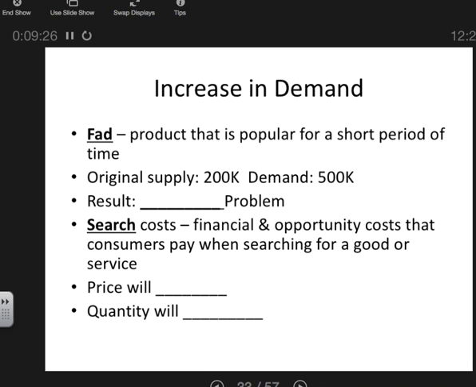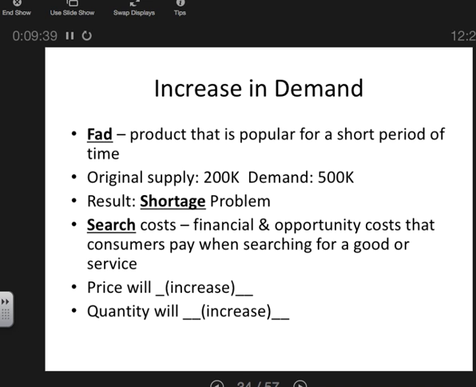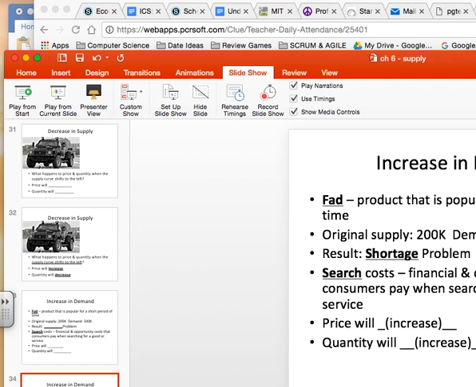So let me show you, I think it's this one we have a video, to illustrate this. So we're right. Price will increase, quantity will increase. So I'm going to show you a video clip from a movie that was actually produced here in Minnesota. It's a Christmas movie. You may have seen it. And I'm going to pause this video for those who are watching.